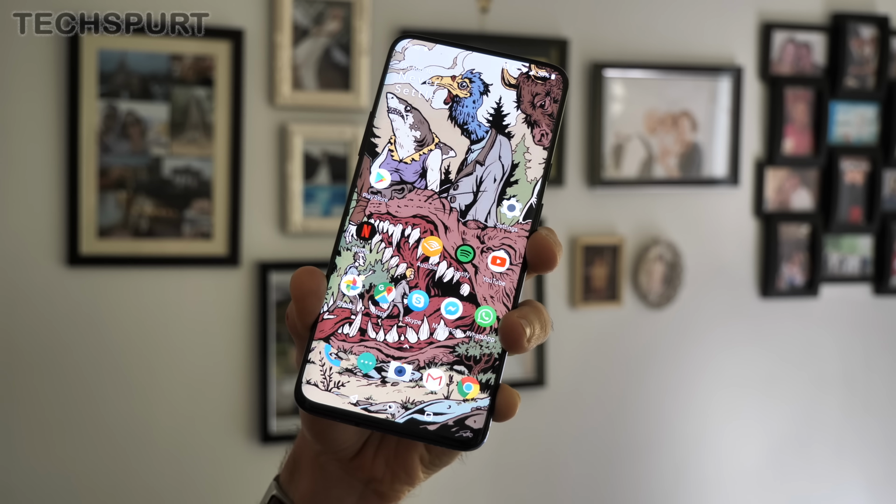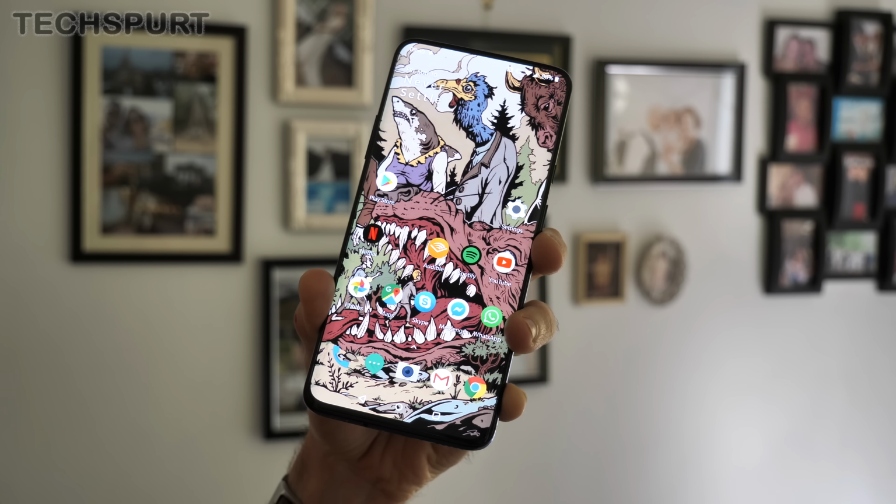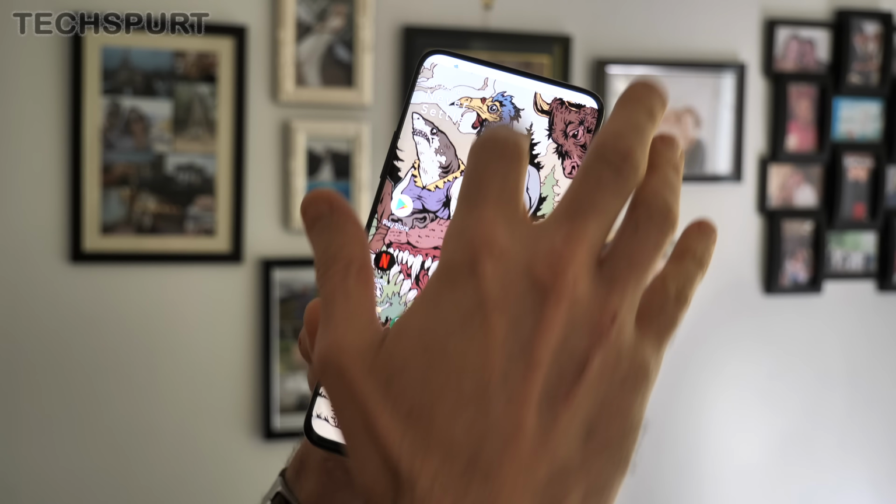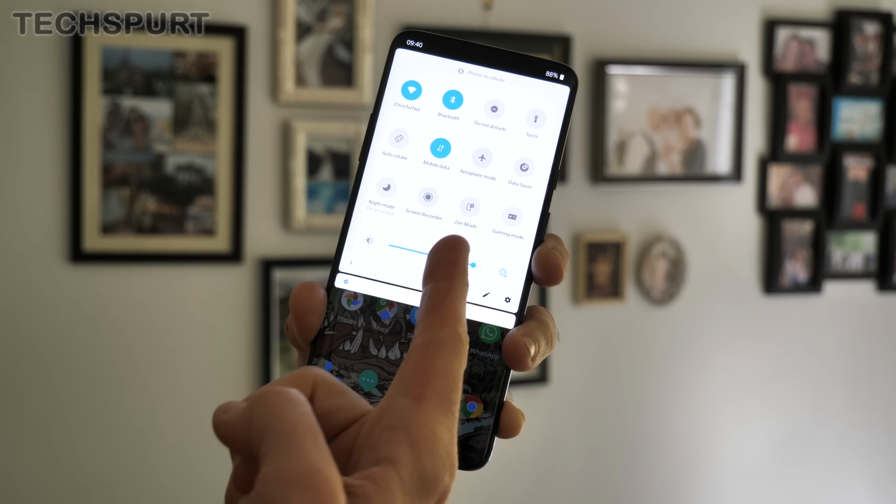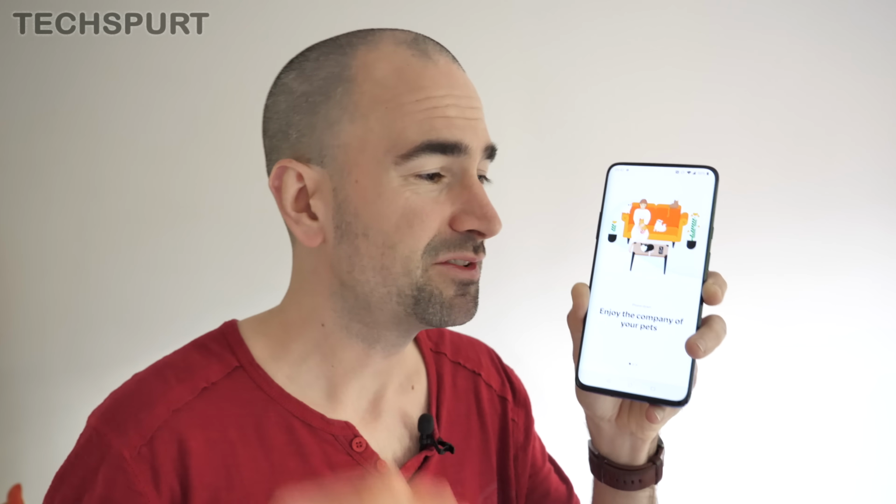Now, one of the other completely new OxygenOS additions for the OnePlus 7 and OnePlus 7 Pro is the fresh new Zen Mode. This is designed to basically disconnect you from the world. It culls all of the major functionality of the phone. So basically it means you can switch off and relax, chill, do whatever it is you do when you're completely alone for 20 minutes. Just stroke the cat. And that's not a euphemism.